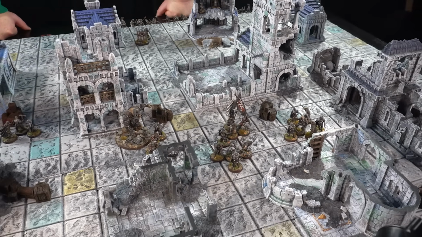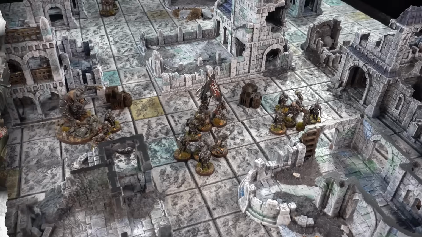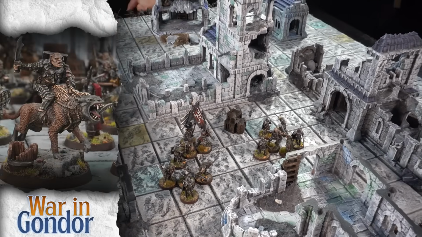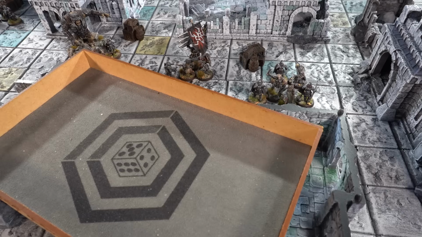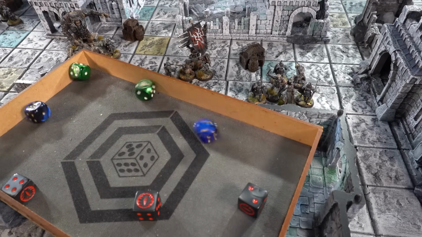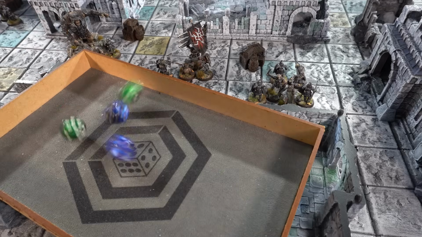Alright, so this is the last turn. In that case, I'll call heroic combat with Boromir. Do you want to call one for free with Gothmog? Yeah, we may as well. Alright, do the roll-off, see who goes first. Me. Alright, it's Gothmog fighting Faramir and a friend. Ooh, I've got 2 friends. Faramir's blue. Okay, we are equal. You've got the roll-off.